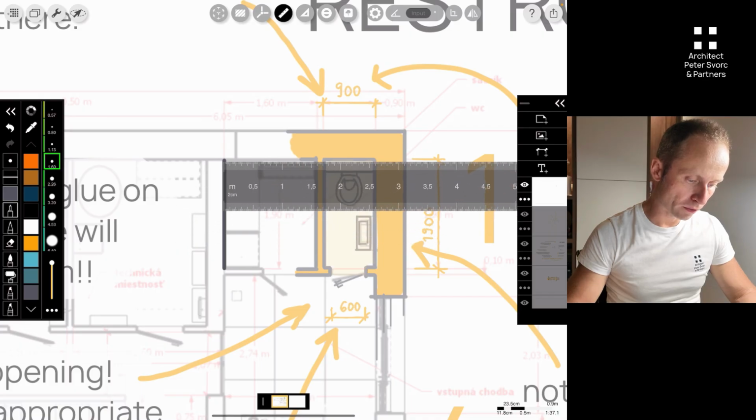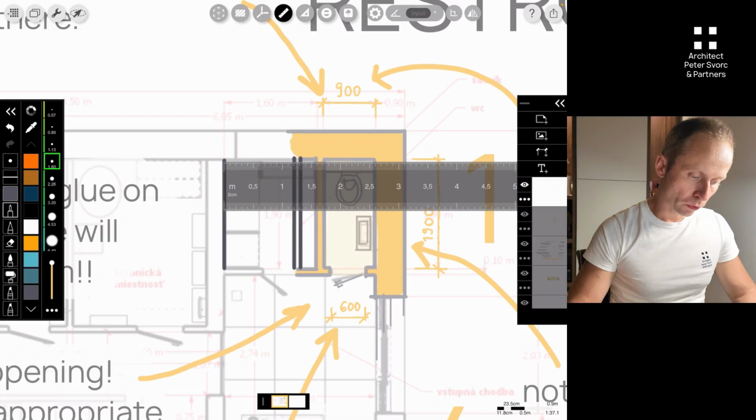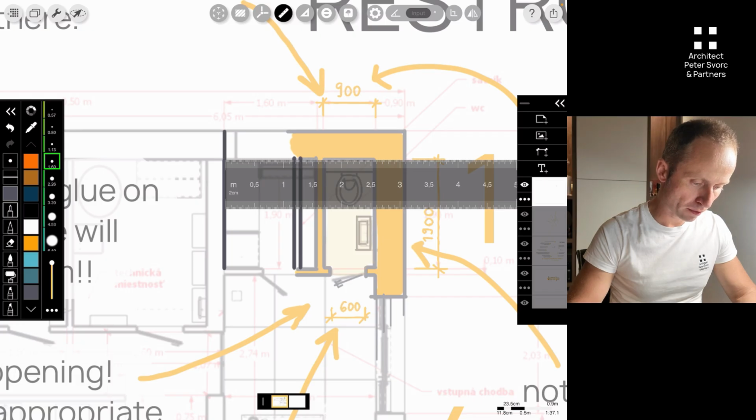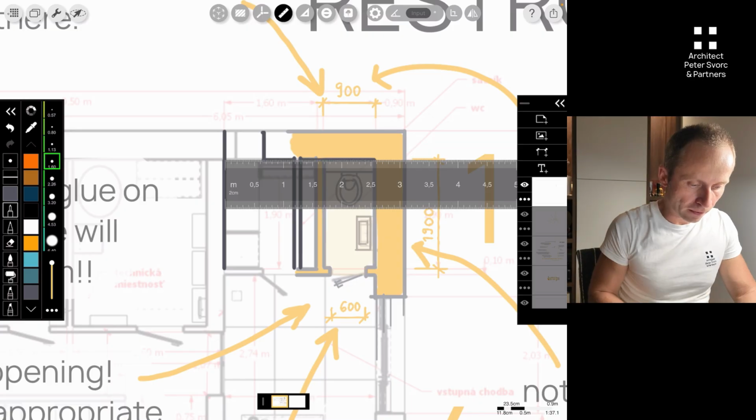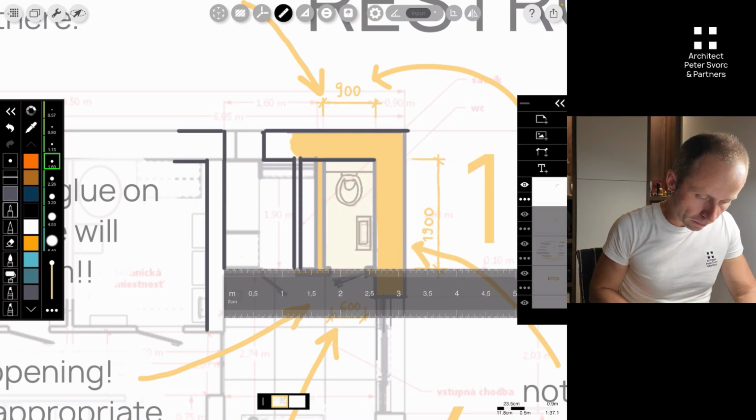Make it wider, for example 1 meter 10 at least. Put some window in this room, for example that way, at least 60 or 70 centimeters, let's say 60. And also the door should be wider.